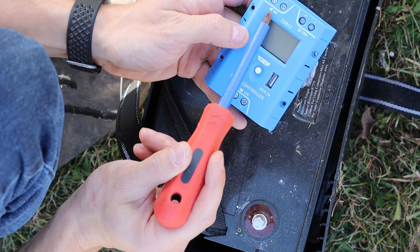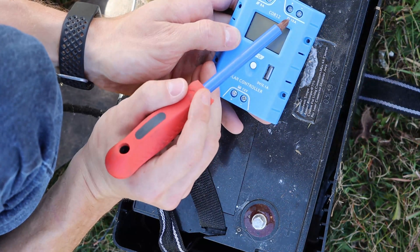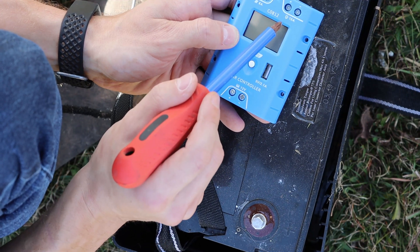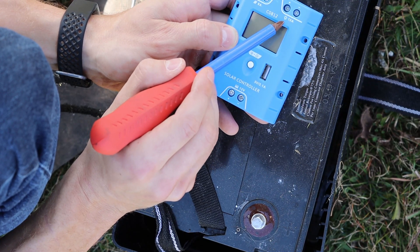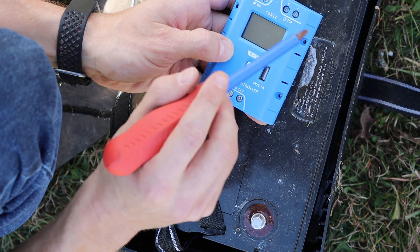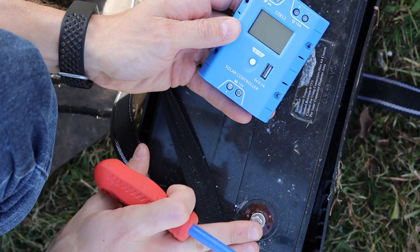We need to make sure we are plugging into the solar symbol here. Our battery is going to come off the bottom — battery symbol. This third one here is actually for a light, and what that does is allow this controller to make sure the battery does not get drained too much and damage the battery. In our case we will not be using this, as the StayFix fence charger has a microcontroller inside to prevent battery damage. So solar is going to go in here, the battery is going to come out here, and then our StayFix will connect to our battery.